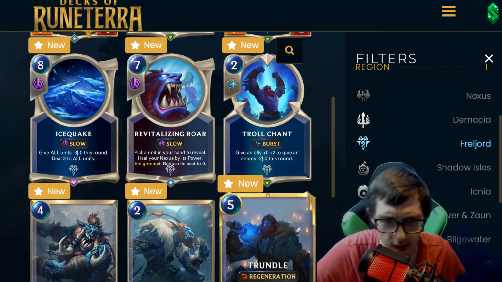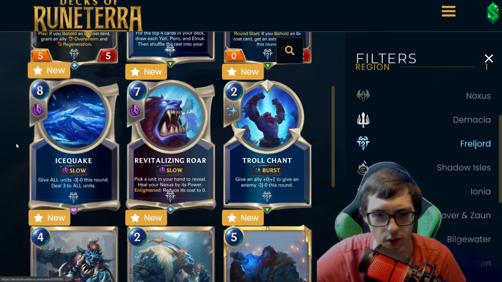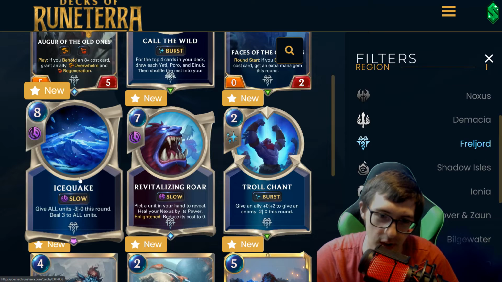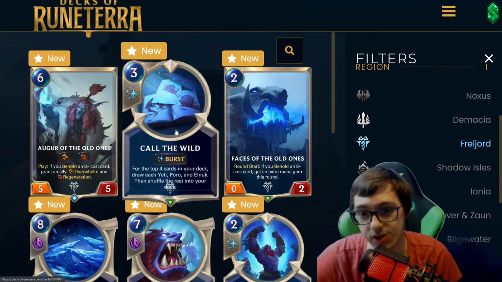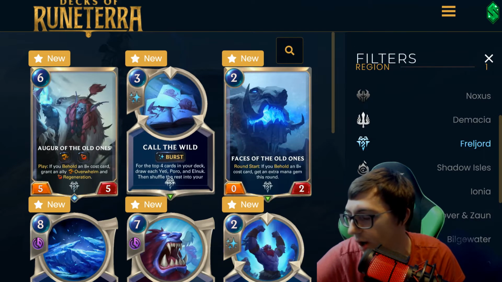Other than that, I think Trundle is going to be nice for this whole ramp thing. I'm going to try him out. Icequake might be a good card to behold, with this 8-cost thing, and might be a good card to ramp into. Might also be a little slow. We'll see. And then Call of the Wild is going to be really good, completely separate from the ramp package, but amazing draw.